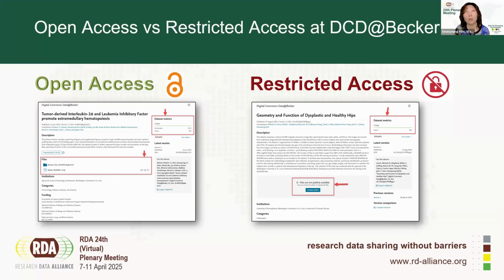Another way we recently implemented is for surveys, for example. A lot of times people want to see the survey instrument, but if you put the survey instrument along with the data set, people can access the data. So we circumvent that by creating two data sets: one for open access with just the survey instrument, which anyone can access, and that's all they need a lot of times. And the actual survey data is shared via restricted access, but many times they don't need to see that. So there's another way to go about it, and having both open and restricted access allows you to do that. It's a very useful way to do it.